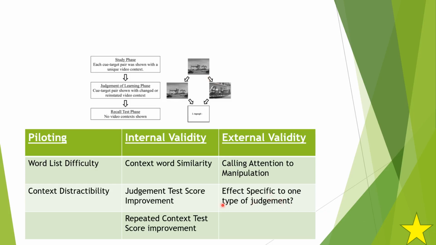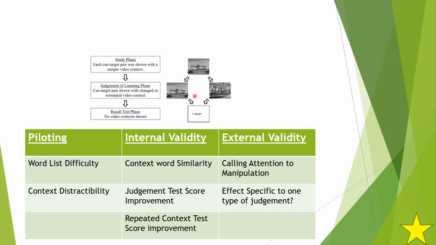Next up, we made sure to check whether or not people were getting better test scores if they had seen the same context video versus the different context video in the judgment of learning phase. Now this is an internal validity issue because we do not want people to actually remember the words better due to the context. We only thought that they would be feeling more confident.